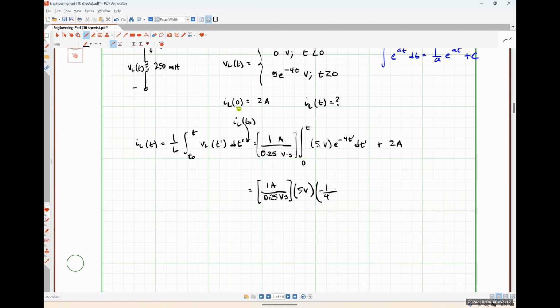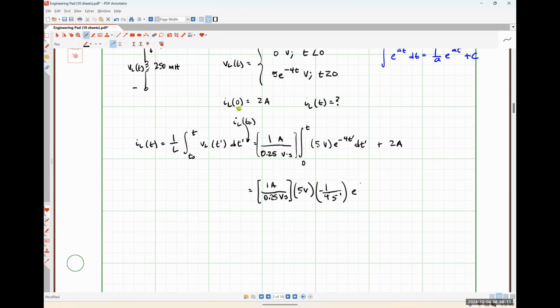So I haven't explicitly stated it here, and I do try to explicitly state things like this on the exams and all of that kind of stuff. But that 4 has units, okay? So the argument of the exponential function needs to be a dimensionless quantity, okay? So if t, or t prime, is time measured in seconds, then that 4 needs to have units of per second, okay? So it's what we would call a natural frequency of the system, and we'll talk more about that when we get into the transient analysis. But anytime you see anything multiplied by t in an exponential function, you should be assuming that the units of that are in per seconds in order to make the math work out correctly. Okay.